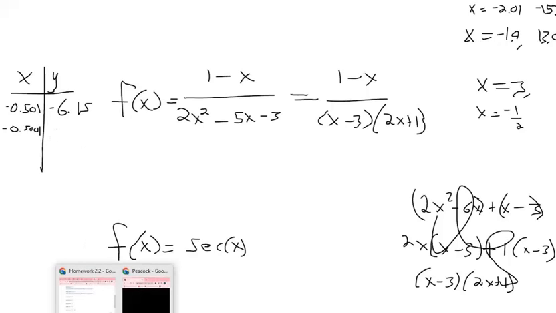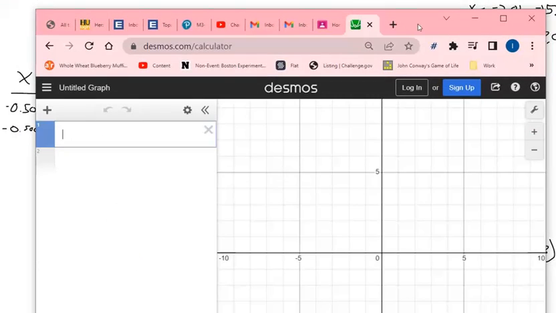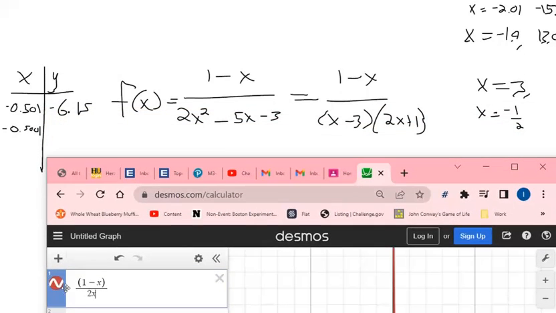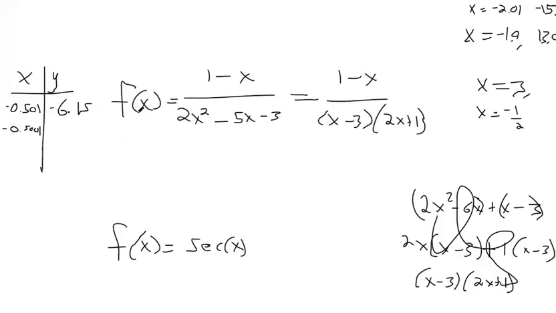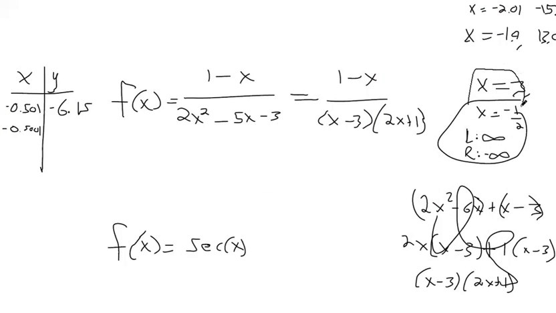Okay, let's just graph it. But you get the idea. You plug in those numbers, 1 minus x over 2x squared minus 5x minus 3, to see whether it was trending towards positive infinity or negative infinity. So there's our vertical asymptote at x equals -1/2. So I messed up when I plugged in -0.501 because it goes to positive infinity from the left. So for this one, the left, I'll just use L for left, positive infinity, and then from the right on this asymptote, the graph showed us negative infinity. And then same thing for this one, it's positive infinity and negative infinity. So positive infinity from the left, negative infinity from the right. So it's actually the same for both.